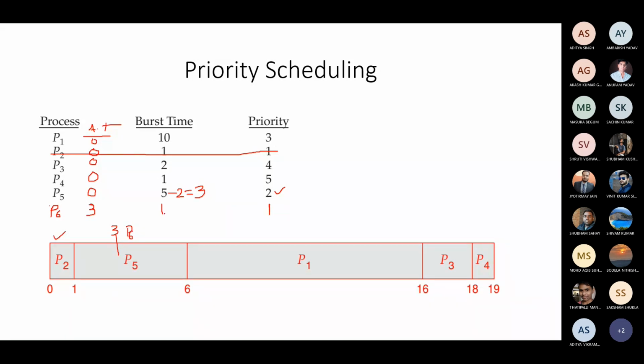Then it will finish its highest priority. Minus 1, it will become 0. Then it reaches waiting line 4. After 4, which process will resume? P5. Again P5 will come. So again P5 is scheduled for the next 3 seconds. Then that will become 7. Okay, this is the Gantt chart. We are making a different Gantt chart. This is called preemptive.